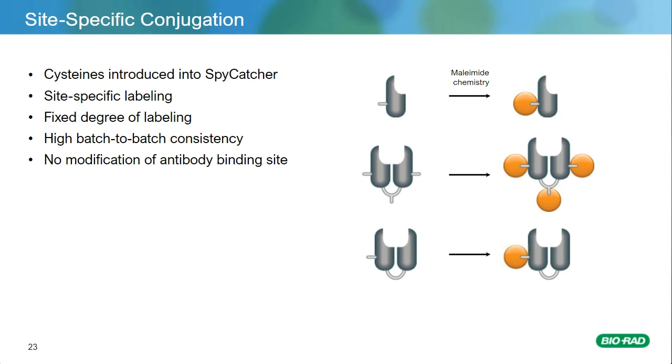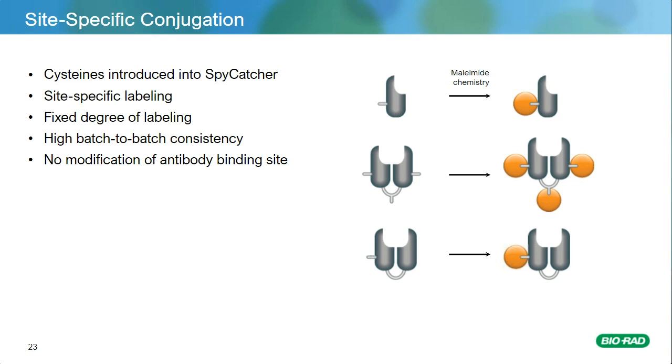And when the customer is then doing a comparison with those clones, they should be able to attribute any difference they see in performance to the antigen binding characteristics of the antibody rather than the degree of labeling. So if you were to contrast this with using, say, primary amine coupling to couple 10 clones individually, you'd never be 100% sure whether what you were seeing was the antigen binding characteristics of the antibody, or the degree of labeling between the different clones.